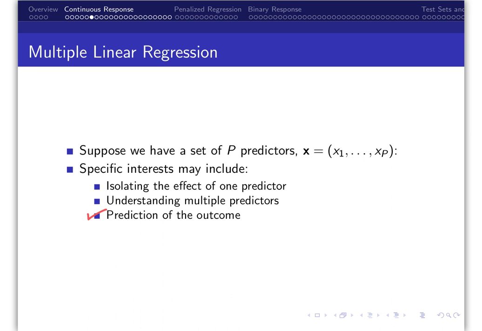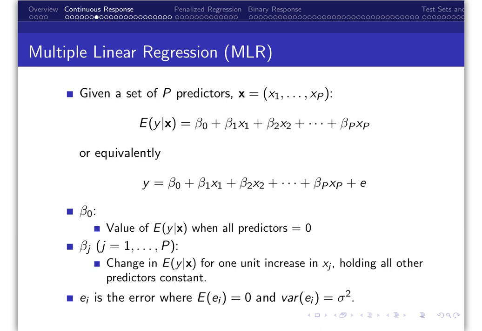This is when you derive a multiple linear regression model, and then when observing a new set of subjects, you use their covariate values to predict their response y. Here is how we write the multiple linear regression model. The expected value of y given the predictors x is given by this equation. Beta naught is the expected value or mean value when all predictors equal 0, which may or may not be meaningful. Beta j is the change in the expected value of y for a 1-unit change in x sub j, holding all other predictors constant.